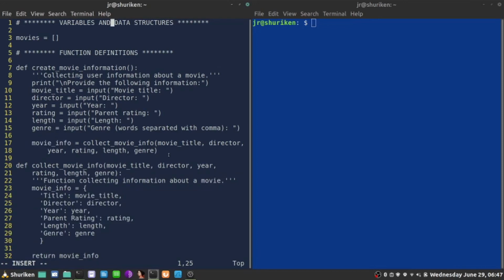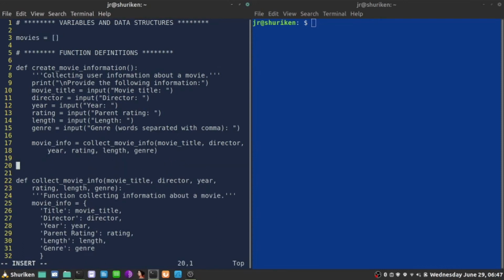And the last step I want to do is to append that dictionary to the movies list. So the last line of my code in this function is going to be, since I already have the movie info inside the dictionary, I'll send the dictionary to movies append, and we'll learn how to append an element to the list. This time it's a dictionary, and we're going to say movie info.